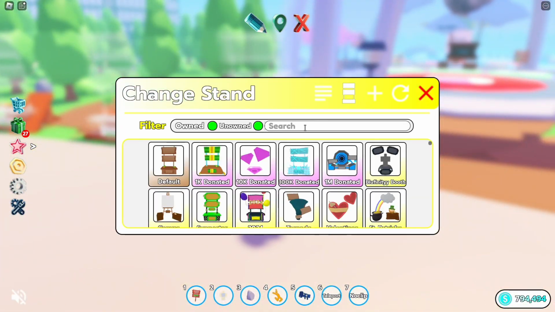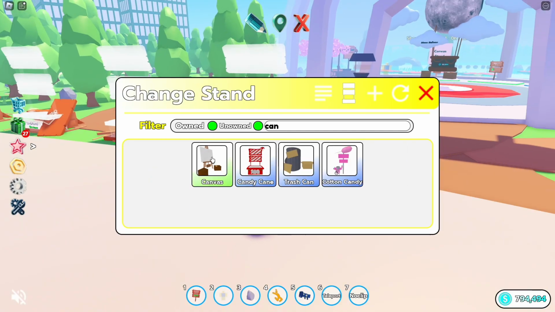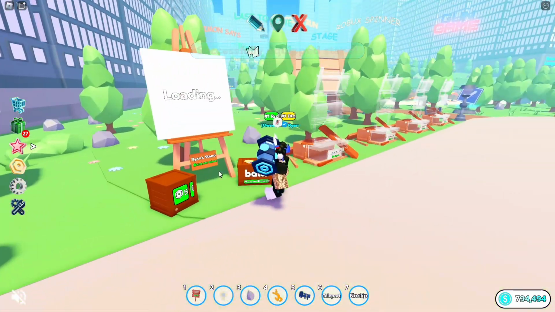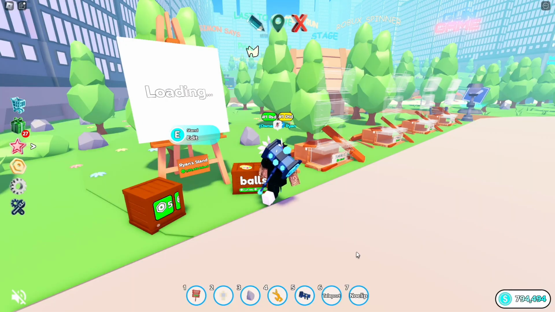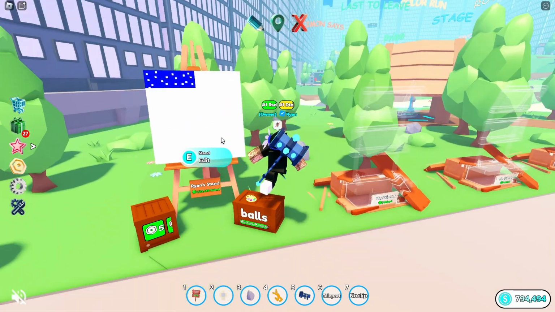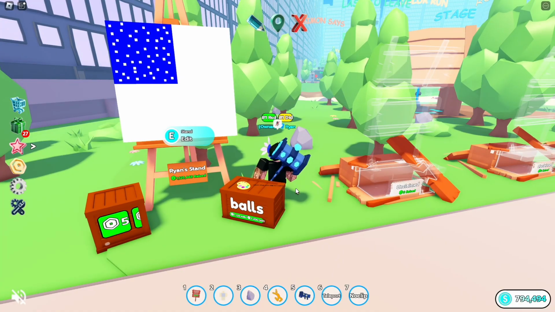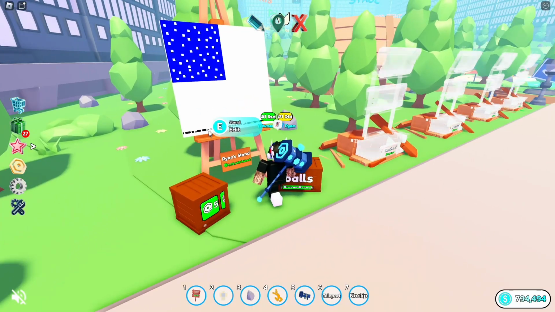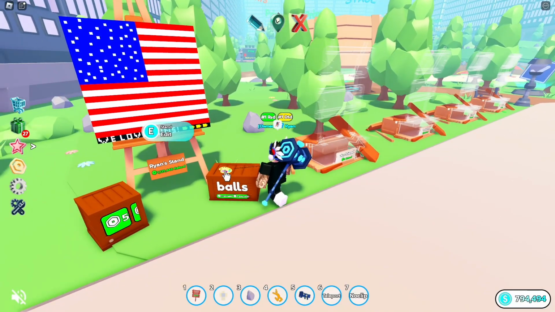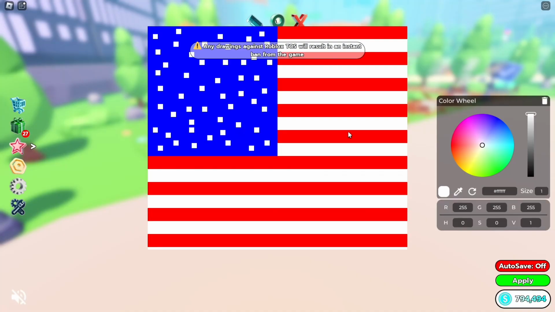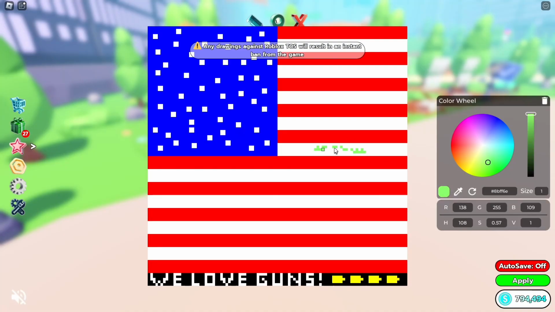But basically, it's self-explanatory. You can draw on the stand, so it will load the stand, and you can put anything on the stand that you want. It will take about 10 seconds to load in so it doesn't lag the game, because we have 10,000 pixels on this, okay? 100 by 100, so it's high quality. Once this does load, boom, you can just click here and you can edit anything that you want, pretty much.